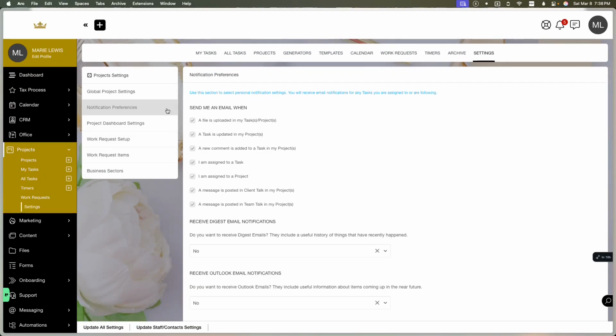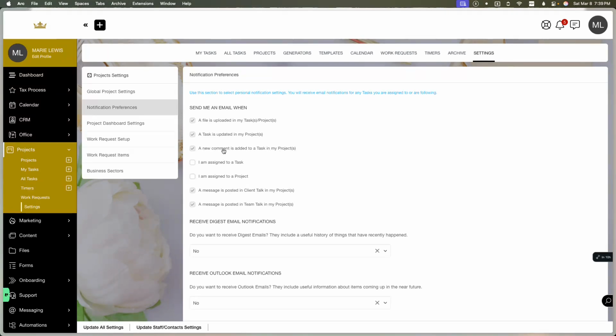Notifications are important as well because at a first glance, you're going to get every notification when a project is set up. So you want to come here first, really, and you want to make sure that you take off the I'm assigned to a project and I'm assigned to a task. Because if you're assigned to 20 tasks, you're going to get 20 emails. Plus, you're going to also get an email about you being assigned to a project.